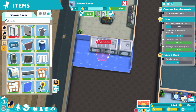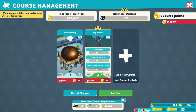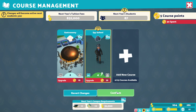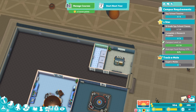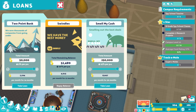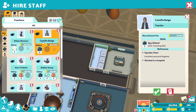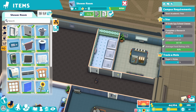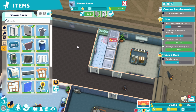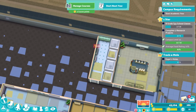And apparently I can't afford it. Interesting. Okay. We'll do a towel there. We'll do this. We are campus level 12. We can increase the spy school level, which is fantastic by me. We just need one more spy school teacher, and then we can start the academic year. So I'm going to need to take another loan because we really didn't have the money for that. So we'll go for Camilla Bulge right there. We'll go and get ourselves, I guess, another shower for right there, and also another radiator for right about there. And that should keep us good.